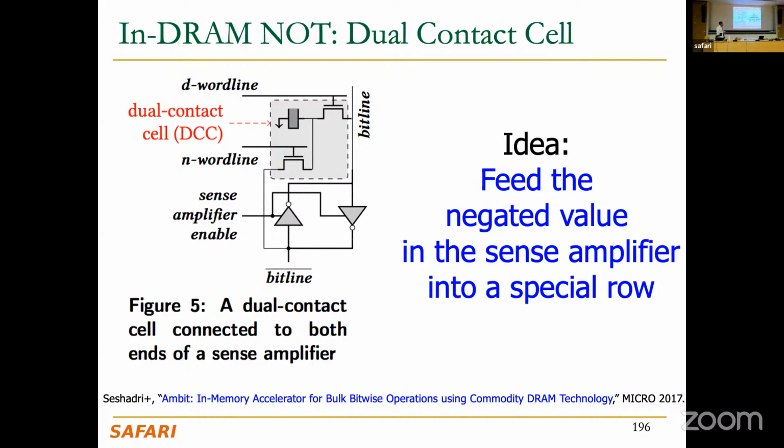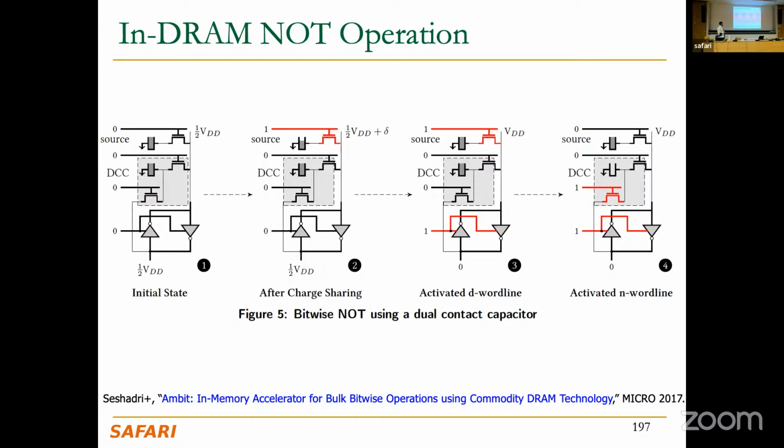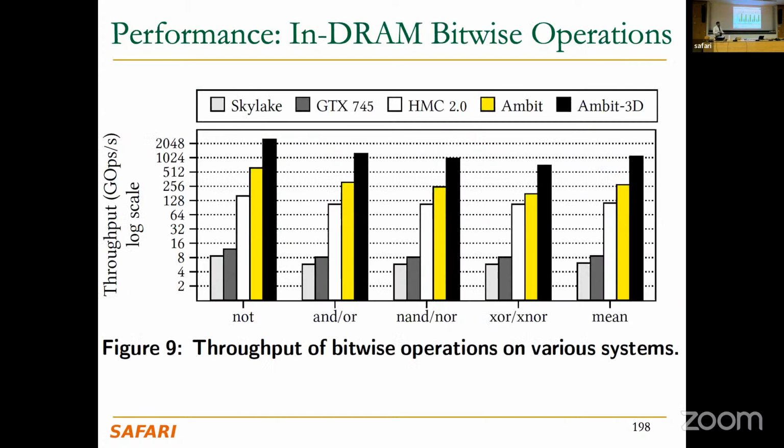And since these are NOT gates, one side of the bit line stores the regular value and the other side of the bit line stores the negated value. So what is being done here to enable NOT is basically redirect the value that is stored in the other side, the bit line bar here, back to the DRAM cell using this other word line over here. So with that, now we have NOT operations, and then we are function complete, right? We can do NOT and OR, NAND, NOR, sorry, XOR and XNOR.